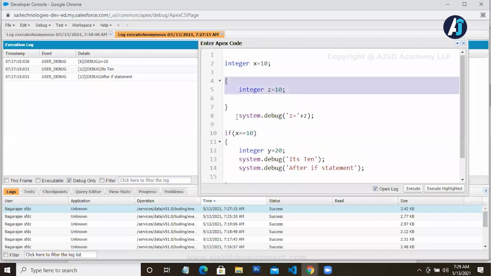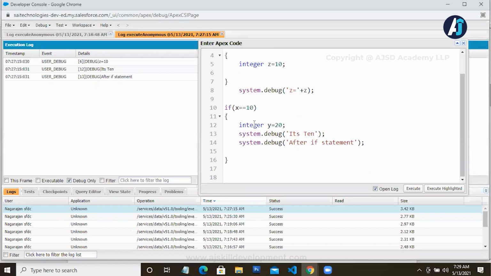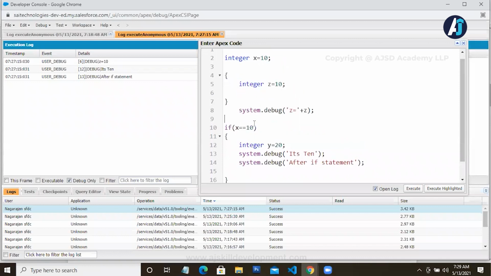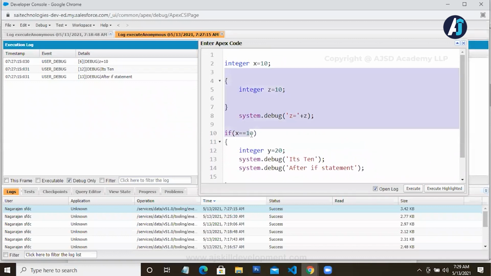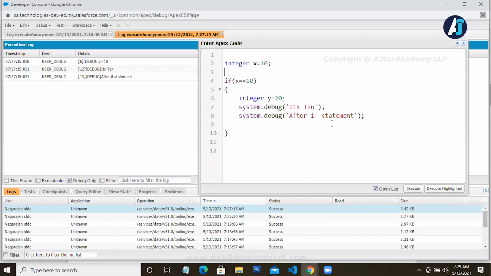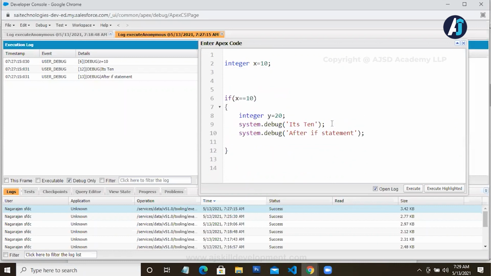I have a small question. Yeah, please. If there is no code from line number 3 to line number 9, so here, what is the use of y equal to 20? It will not go for that particular statement, right? If we execute this, it blindly goes and checks if x equal to 10, then it prints that it is 10, or else continues after the if statement, correct? Yes. So what is the use of line number 8?